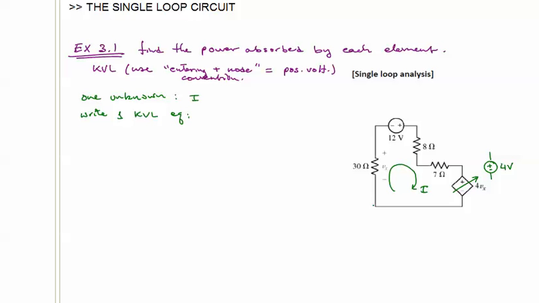I'm going to start down here, and we're going to work around and add up all the voltages. I'm going to start in the bottom left, and when I encounter a negative sign, then I'm going to put a negative voltage. So we'll say minus Vx minus 12 volts. Now I haven't labeled the 8 and 7 ohm resistor voltages. I'm going to label them in this manner, plus to minus.